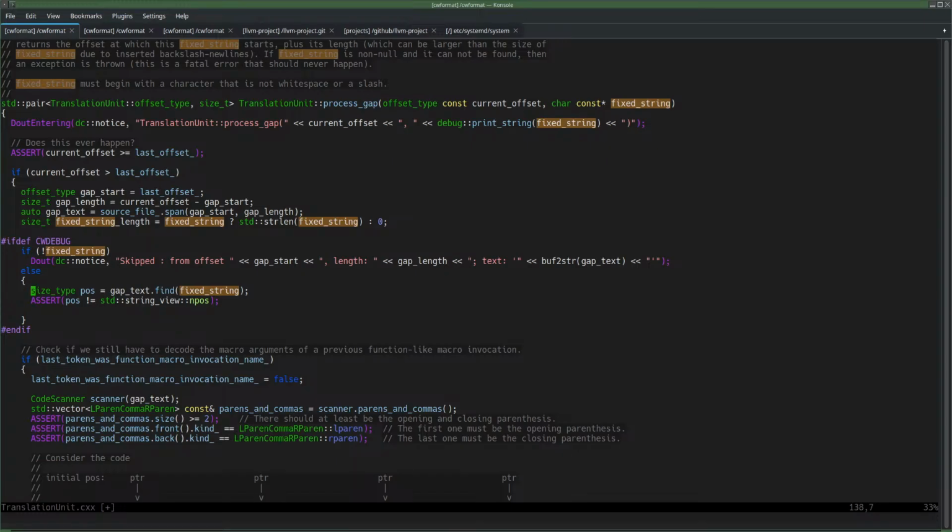Size type is not going to work. Let me just make that size_t, or shall I go all the way and call it the standard string view size type? And then because that's so long, we make it auto. So is it reasonable?